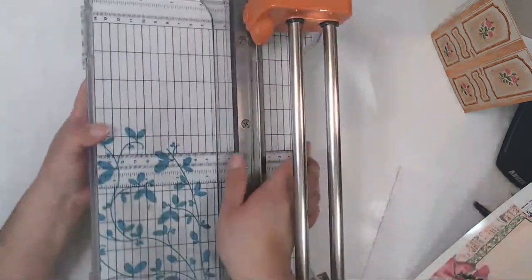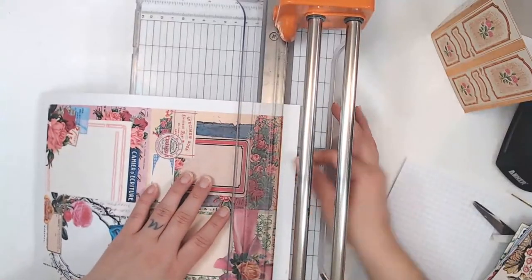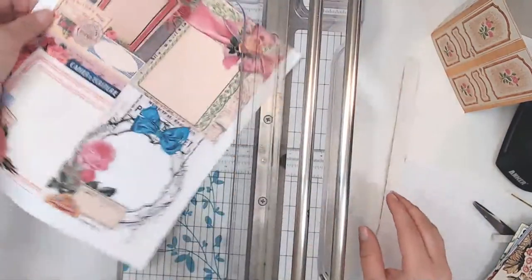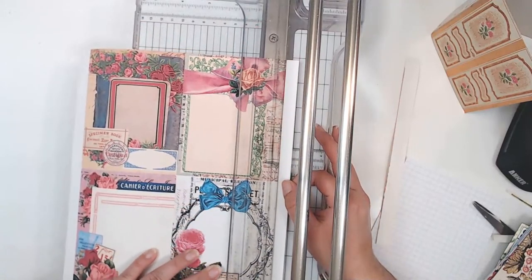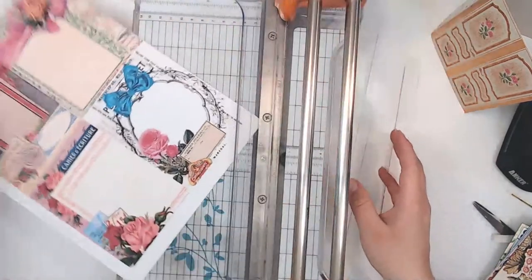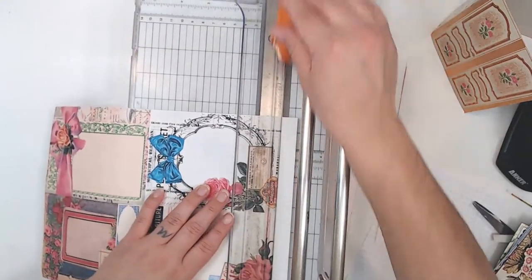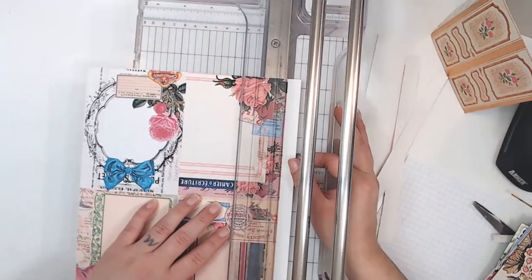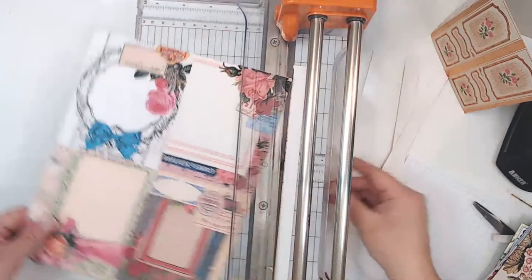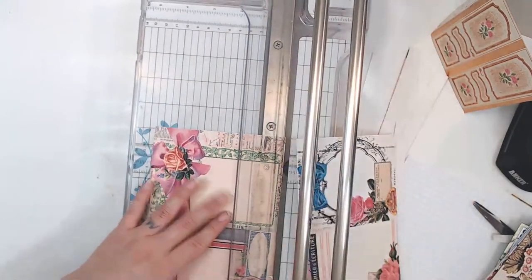So I wanted to make sure I got a little bit of writing paper, a little bit of book paper, and of course some printables. So that is the mix I'm going for, hopefully, because I had to shorten up that journal. Now I have to shorten up some of the pages, of course. That's okay. So cut these up. This must be 1 per signature. And like I said, hopefully they still fit.